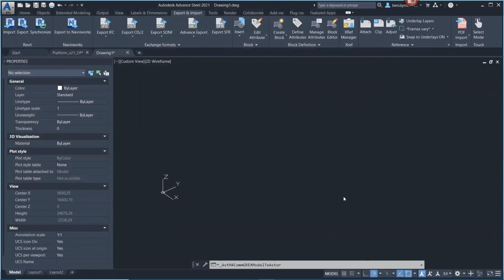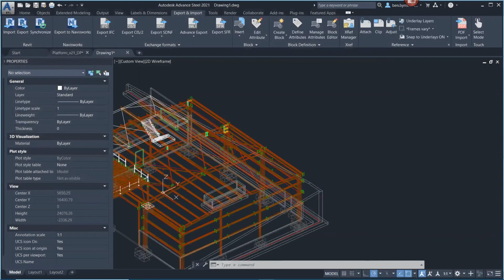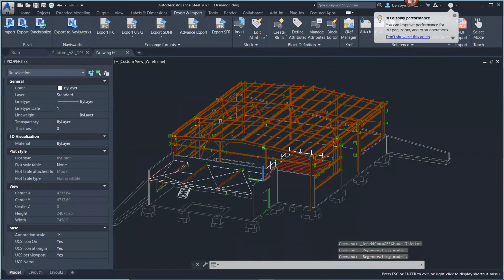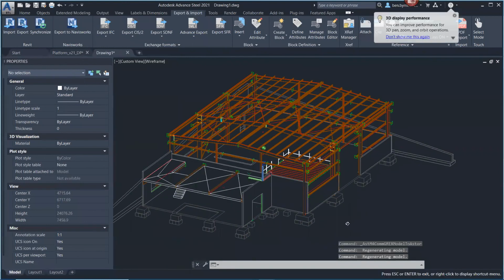Again, this will take a bit of time to do that mapping. That mapping will retain though as soon as you synchronize, etc. So I've sort of already mapped that, and you can see how it's brought it across. So I've got all my connections in, it's brought all my shortenings and cuts across as well.